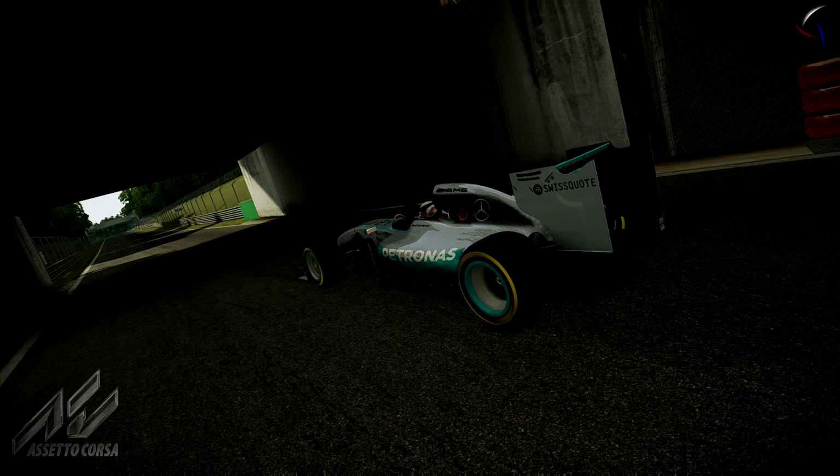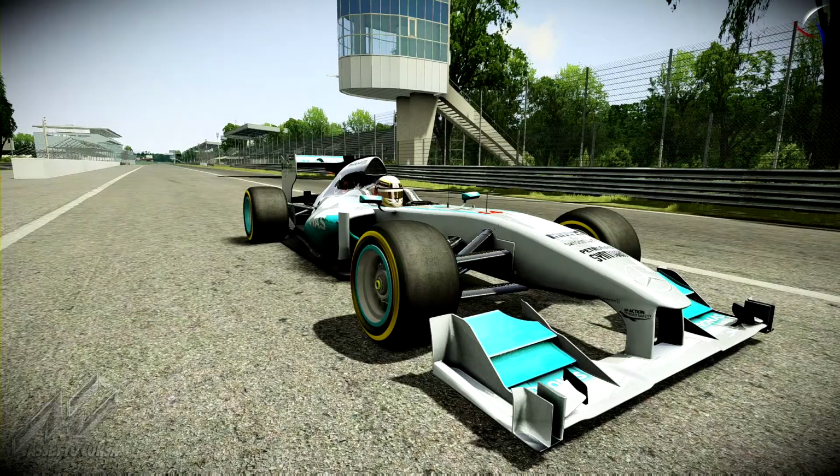The last car that we're going to be taking out is going to be the Lotus T125 Normal. We have applied the V6 Mercedes F1 engine from 2014 as a modification on this, so it should sound pretty decent. But before we do that, let's talk about the very last of the updates here.